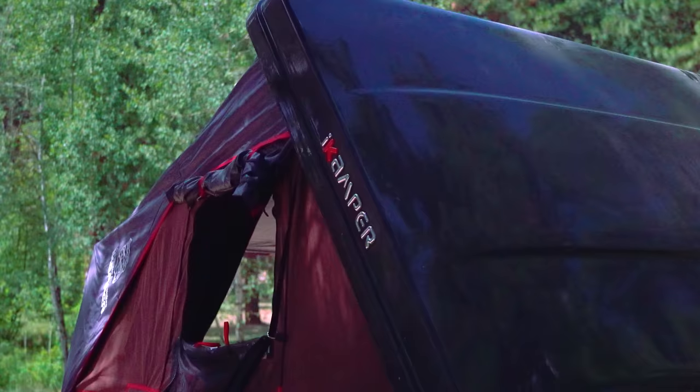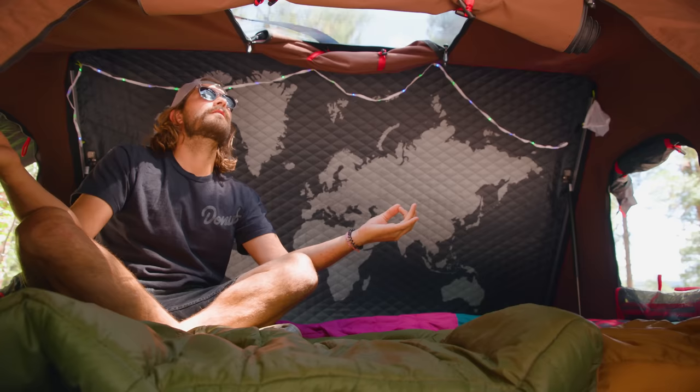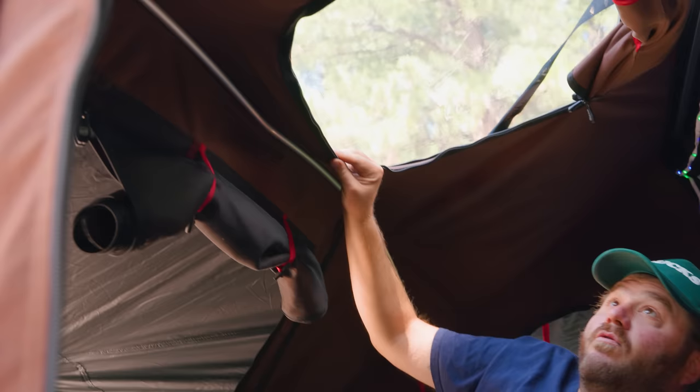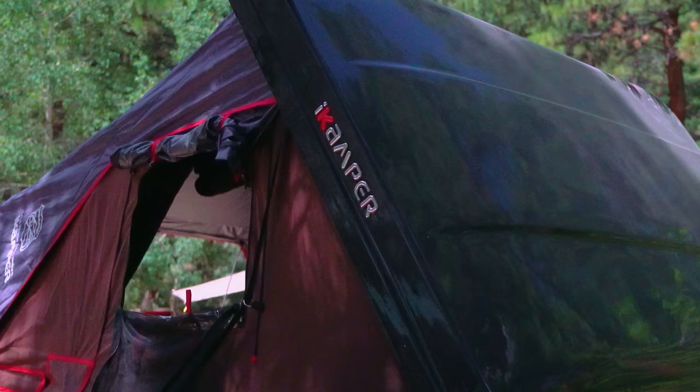Welcome to the Crawl Daddy Cave. Please don't judge us by our riffraff neighbors. Once you get inside, this baby is plush. As you can see, it's pretty nice in here. The materials are super nice. This is like a very high quality, I think like a waxed or oiled canvas. The zippers are really nice. If you'll notice, the actual poles are covered in rubber, so there's no jangling in the wind. You shake Low Team's tent, it sounds like a bunch of freaking jingle bells in there. There's obviously thought put into the shell.